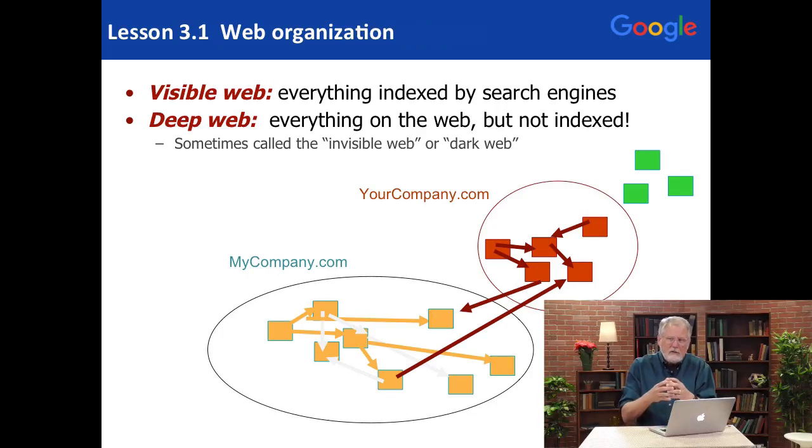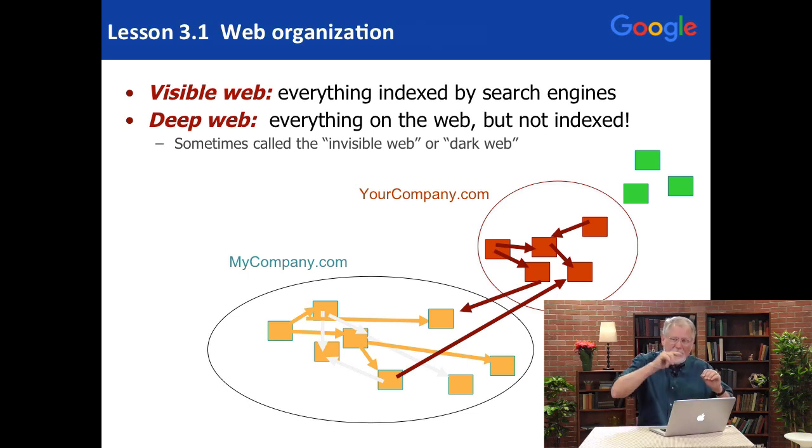So basically, you can think about each web page as being a page of content, videos, text, images, whatever. And the visible web are all of those pages that get indexed by search engines. So what the spiders do is they go around and look at each page, and they look at the links, and then they say, how does that link connect to another page? So in this illustration, let's look at my company. What you see here are all those yellow squares, each representing one web page. And then there are links that go from one web page to another web page. The spiders crawl those links and then index the content of that.